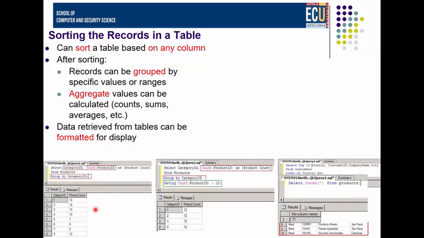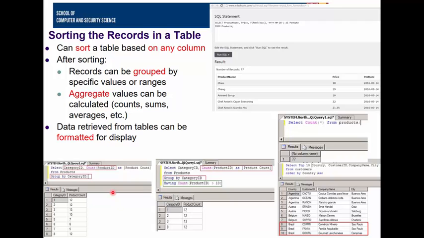As I said, on a database we have a very powerful query language, which is SQL, structured query language, and using this query language we can retrieve the information from these tables in a very efficient manner. We have used these queries in lab 4 and 5. If you look over here, there are functions available within SQL that can give you some aggregate values. For example, select count from products. What will it do? It counts the products and gives you a number. If there are 30 products in a table, it will give you 30 as an outcome. So it counts the number of records.